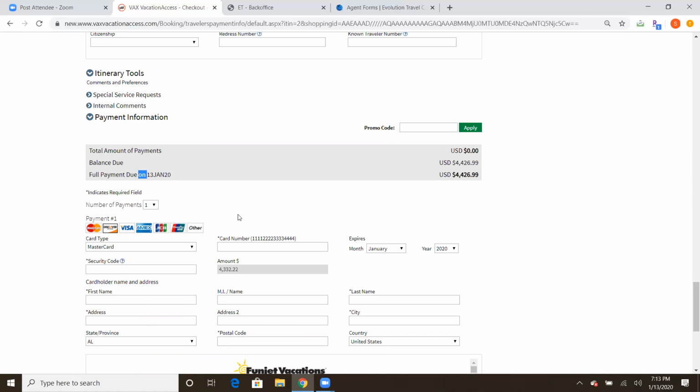Now, let's say they want the deposit. They're going to say, well, do I have monthly payments? How does that work? You can pay how you want. It has to be booked in full by this date. And what I do with my clients, I usually tell them a date 5 days prior, because in case stuff happens, you have that leeway with your client, right? So I'd say you have to pay in full by January 10th. As long as the trip is paid for in full by that date, you can pay your payments however you want.